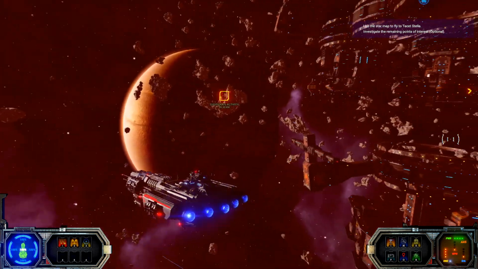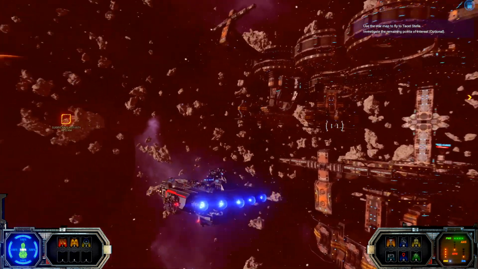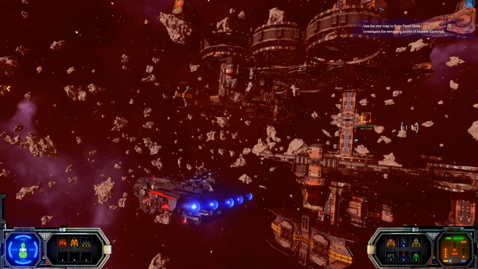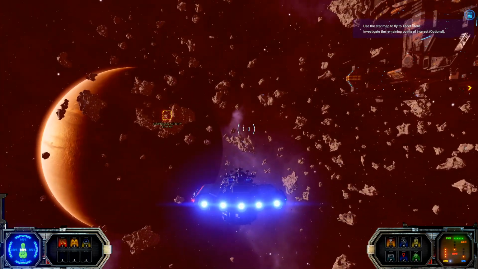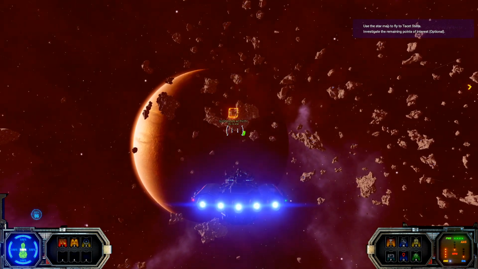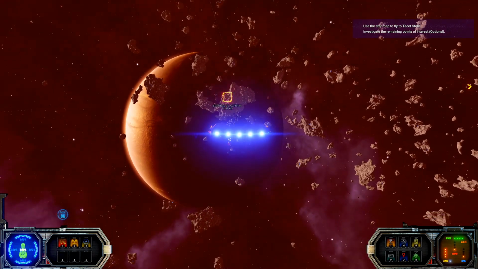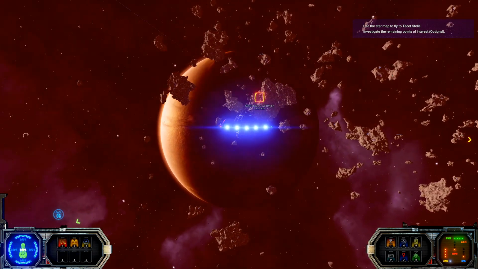Right, so we've got some suspicious activity in the region. I believe we've got 2 points of interest. Yeah, we'll go for the suspicious activity first. Engage the quantum drives. Engage number 1. And we're off. Good times.